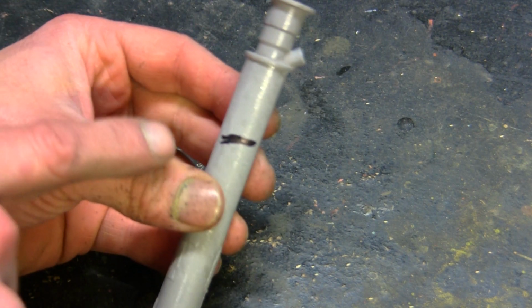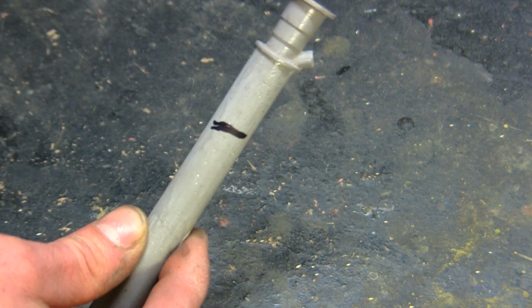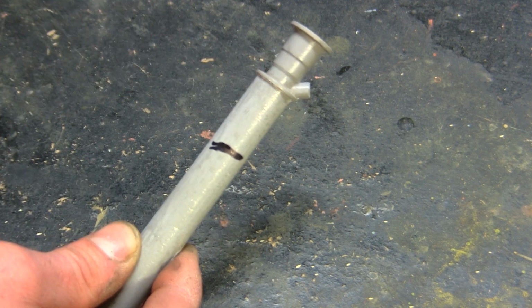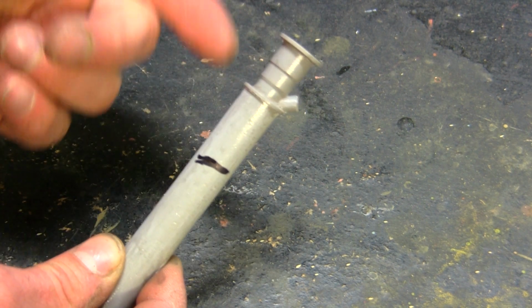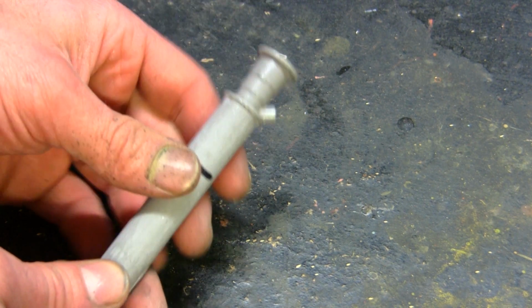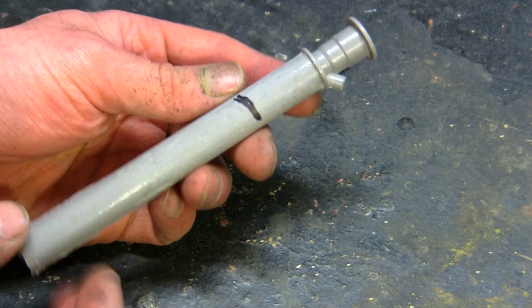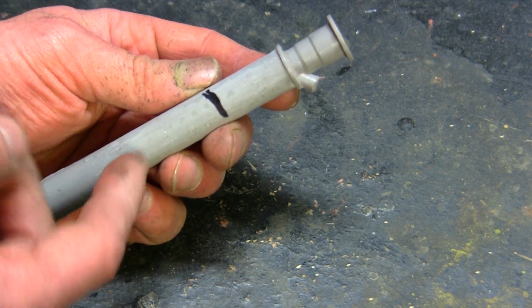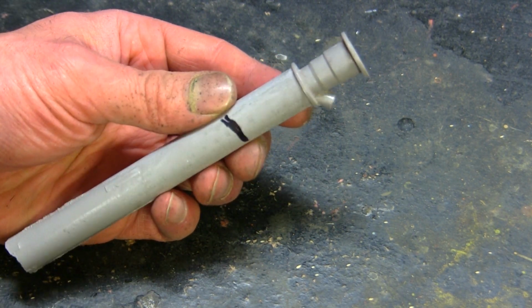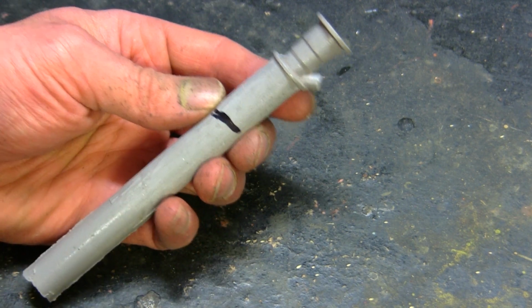In order to do that, I went ahead and marked it with a Sharpie, and I'm just going to cut this off on the bandsaw, sand it down so it's nice and flush, and then mount it directly to the model. Of course, it's going to get the other detailing, such as the lock knob, and I'll have to drill this out for the cradle mount to slip in place, but that's something we can discuss later on. This is just what the piece looks like right now, and again, I think it's a nice fitting vehicle to go on, as opposed to just leaving this thing languishing away in the spare bin where it's been for a number of years, possibly even a decade or so. So I think it's about time this thing gets chopped up.